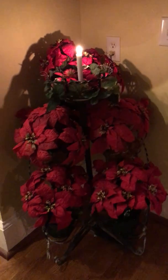A lot of people ask me, how did you get here? How did you get this much? Well, I have been collecting it for about 20 years, and I just keep reusing things. There's a little poinsettia stand right here. And in this corner cabinet, I put some houses. This little caroler piece here, my Aunt Phyllis gave me.